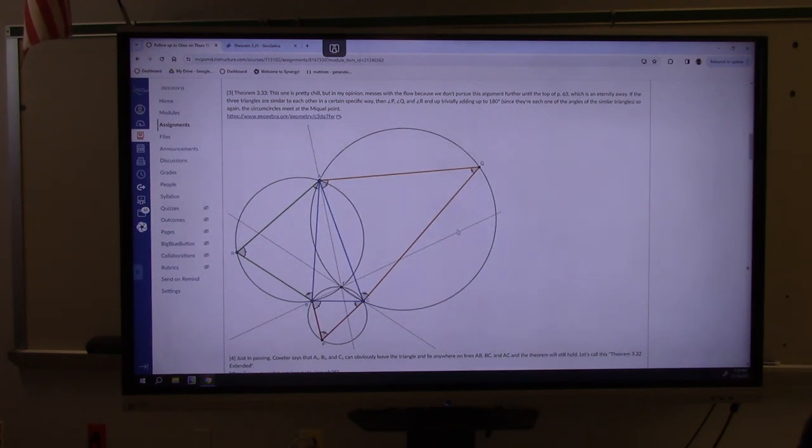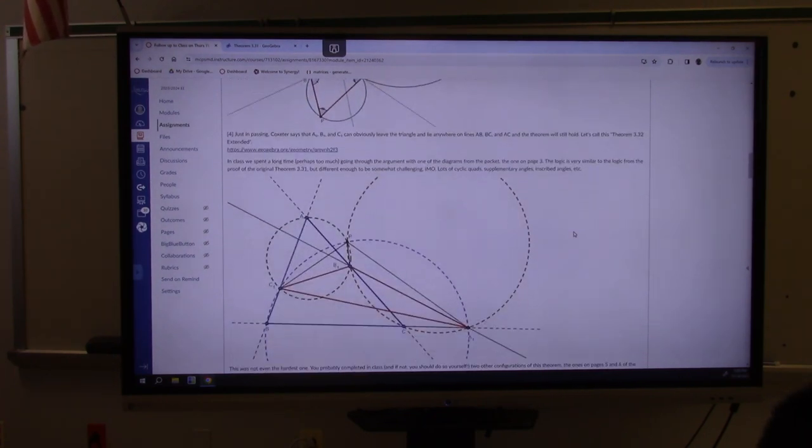there is this other theorem, we've also talked about this five times, that says, build triangles on the sides of triangle ABC, but this time do it in a way that the triangles are all similar to each other, and similar in a cyclic kind of way, cyclically permuting the order of the similarities such that Q, R, and P end up being the three angles of that similar triangle. Because P, Q, and R are the three angles of the similar triangle, they automatically add up to 180, and so the conditions of the original theorem are met, and therefore we also get the intersection at the Miquel point. Cool? Good, nothing more deep to say about that for the moment.